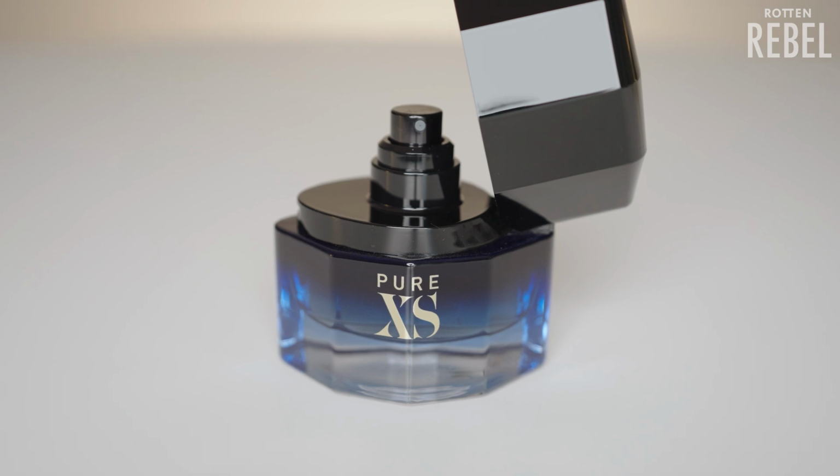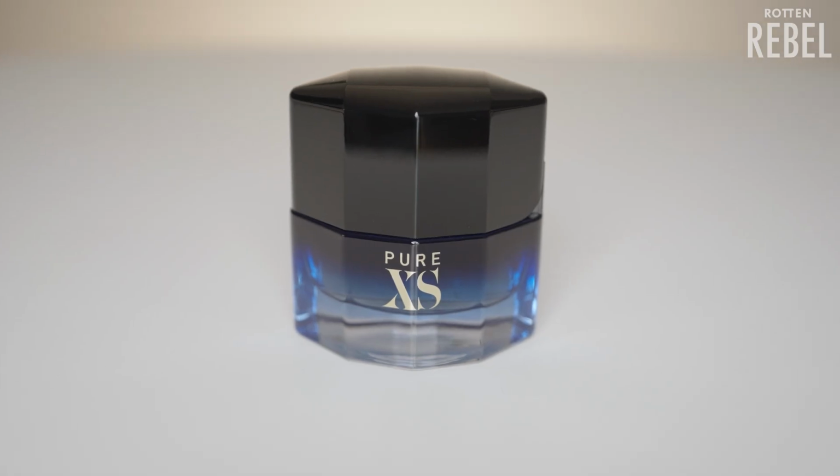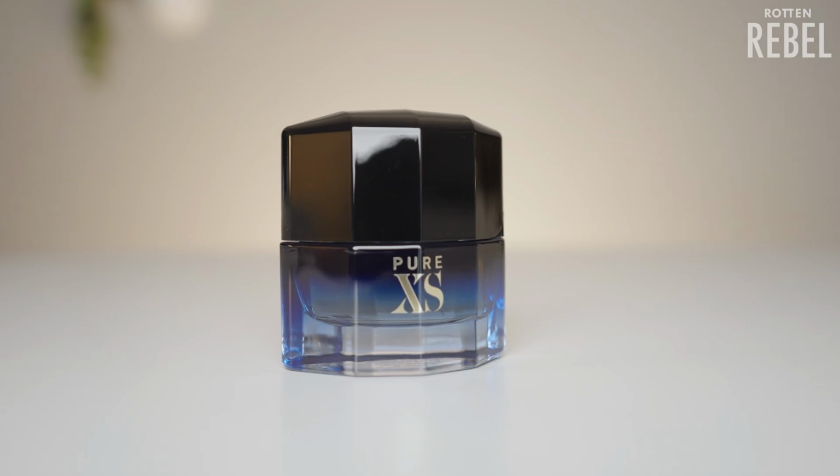Performance is good, and even though the projection gets a bit closer after a while, the intensity of it, at least when I spray it on and for a few hours, is definitely a good thing. So I like it for sure, and I do enjoy that sugary sweetness a lot. But at the same time, it's so easy for me to overdose on it. And what I mean with that is that while I absolutely love using it, I rarely use it 2 days in a row. It's so intensely sweet in its unique way that I often feel I need a break from it after using it. This was a tough one to rate, but Paco Rabanne Pure XS gets a 7 from me. Now that's a strong 7, bordering on 7.5.